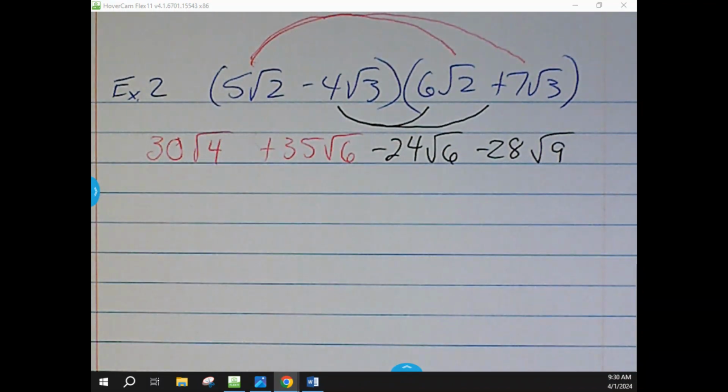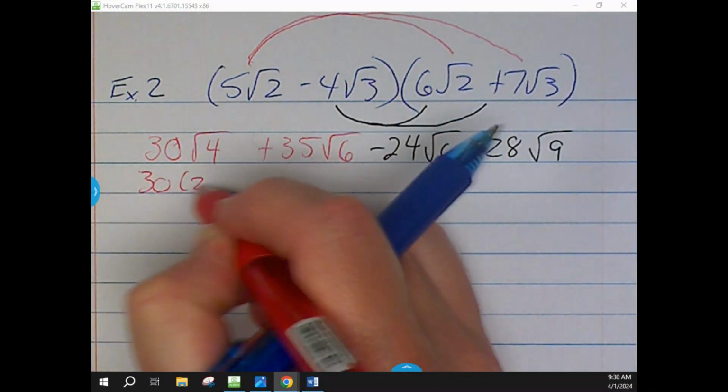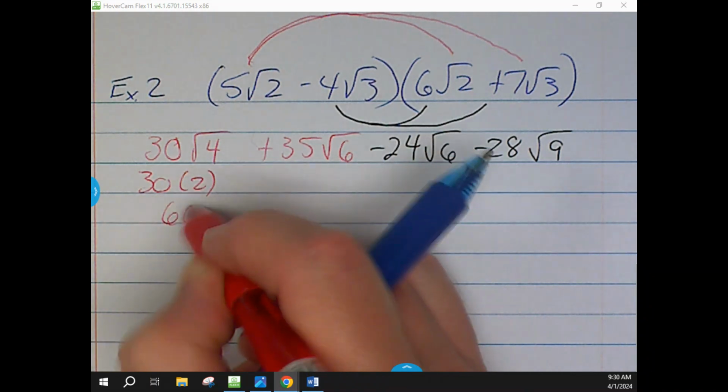Okay, so before you do any kind of mental math on this one, I'd say go ahead and just put everything out just like it is. Don't try to do too much at one time. Once you've got everything written down, now you can see you can start to break down what you need there. Square root of 4 we know is 2. So that's 30 times 2, which means that's going to be 60.